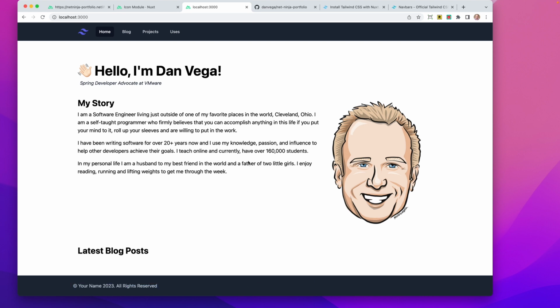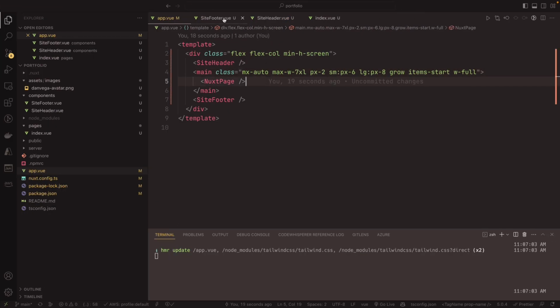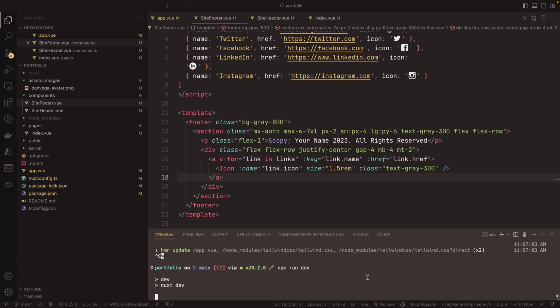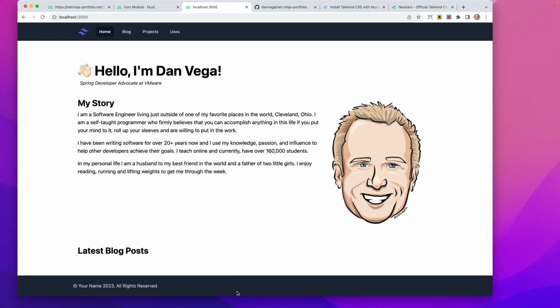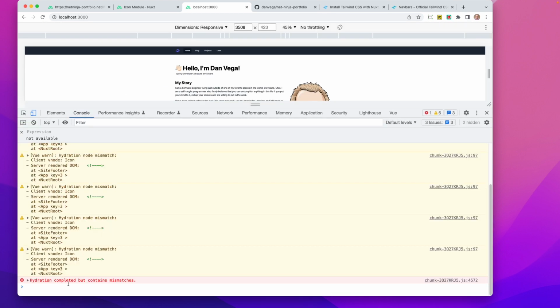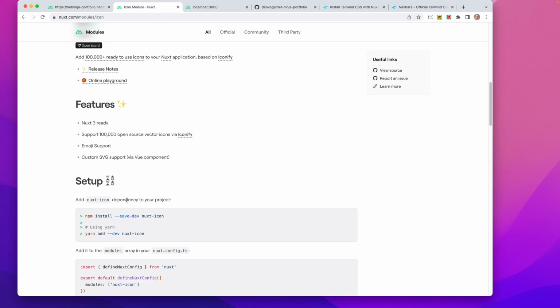One thing I noticed here is we are not displaying our icons. So let's figure out what's going on there. If we go to footer and we say link in links, okay, and I think we forgot one thing here.